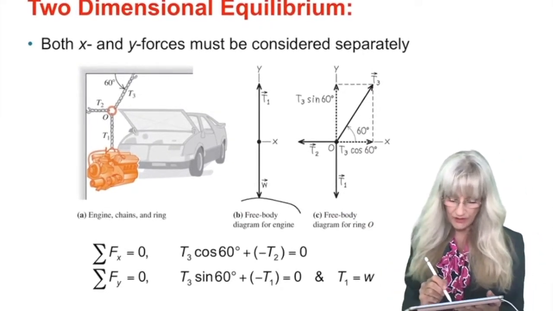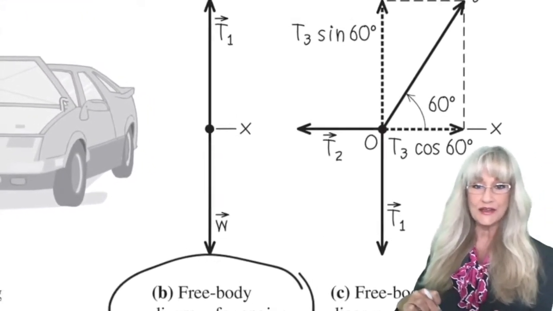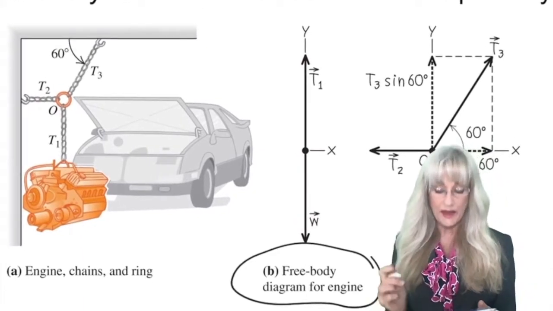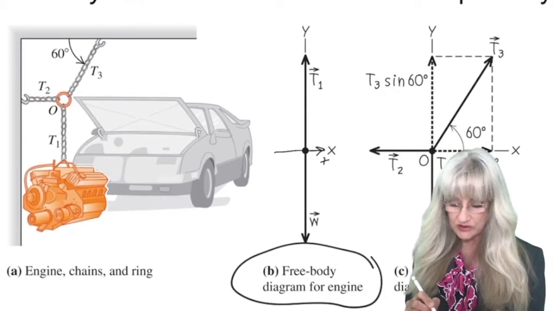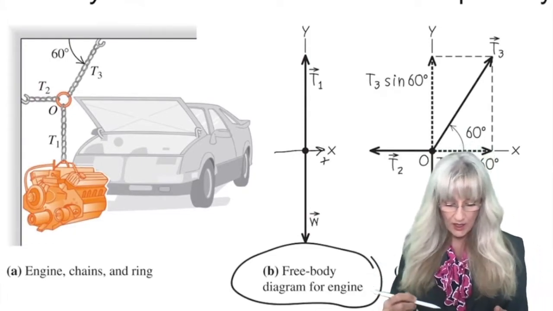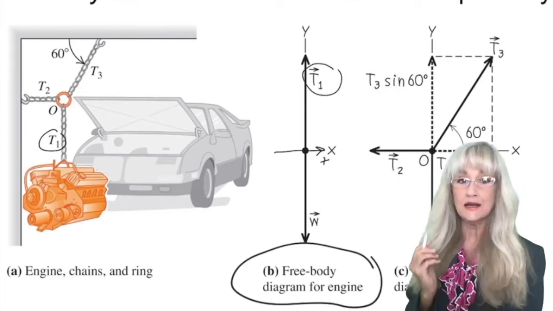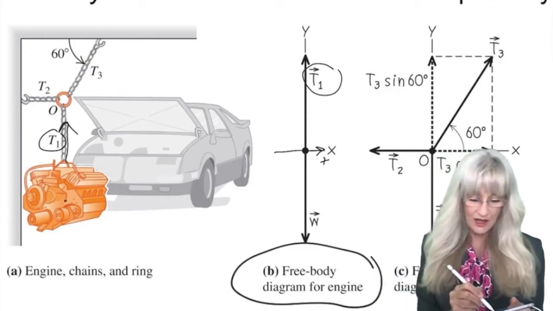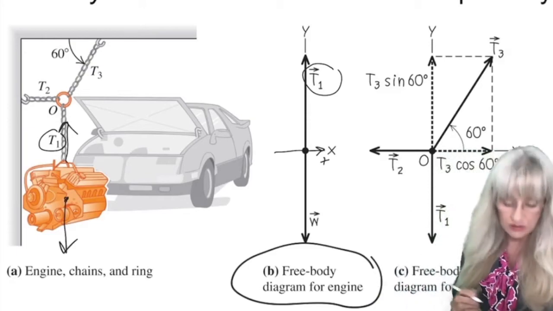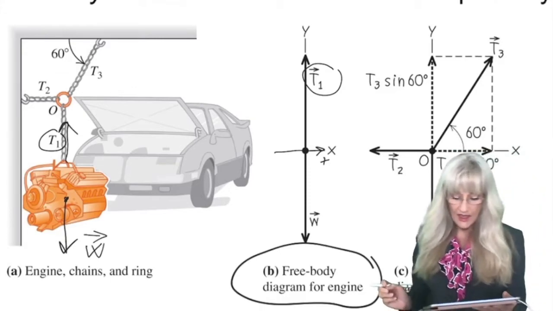In this free body diagram, we are going to discuss the forces acting on the engine, which is just suspended. If this is the x-axis with the positive x pointing that way, you will see that the tension T1 will be up in the cable. And of course, there is a weight pointing straight toward the center of planet Earth.